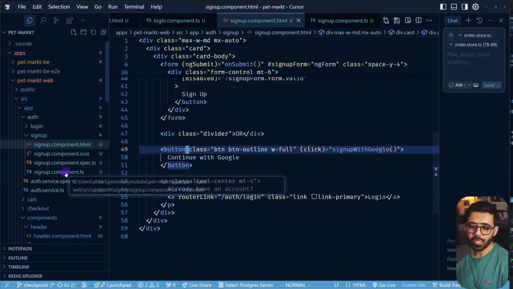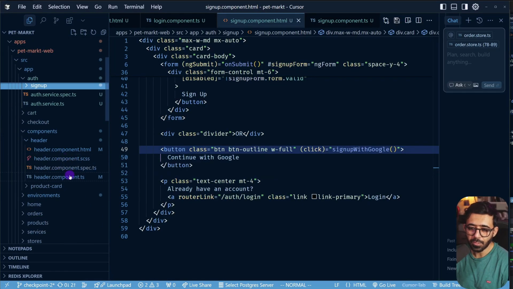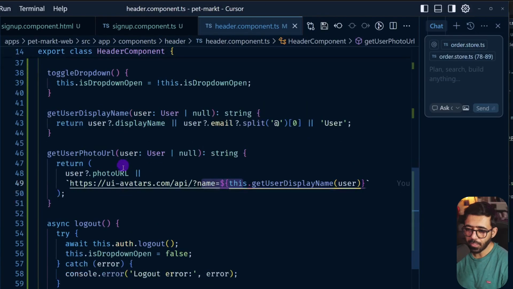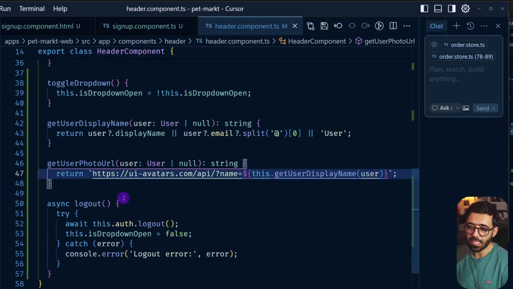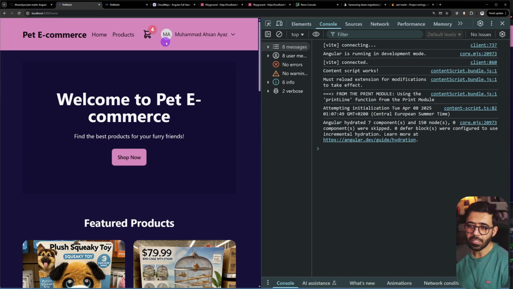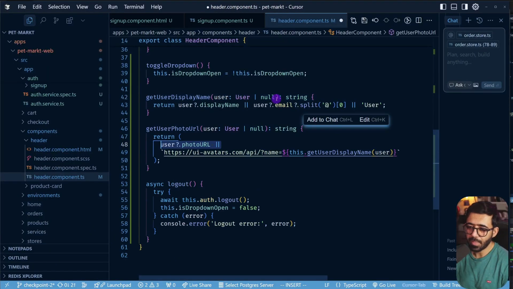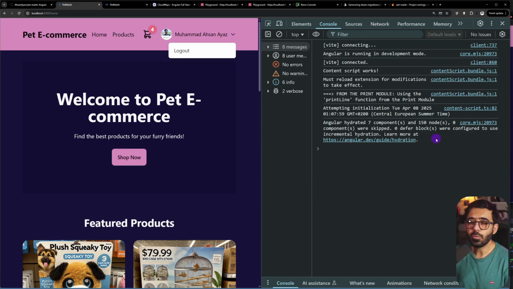If you want to try out the user avatar thing, you can also look at this as well. If I go here and if I say the photo URL or this, I can essentially remove all of this and save. Now, if I go here, you can see automatically it uses my credentials to give me this avatar as an image. Nice. I'm going to put this back so I can use my photo URLs as well. Cool.